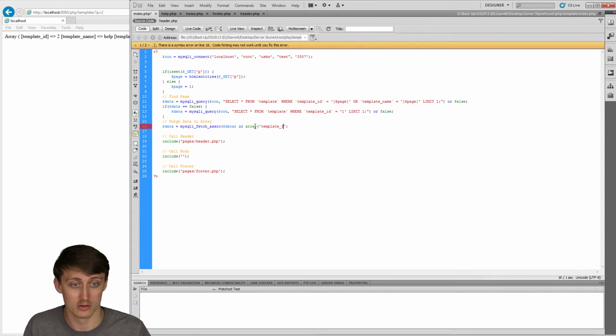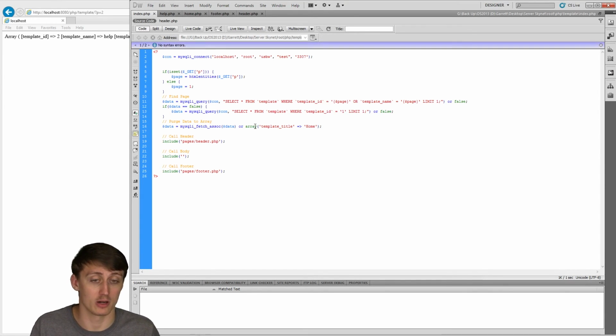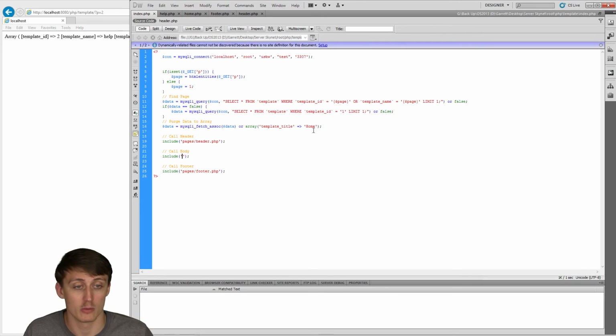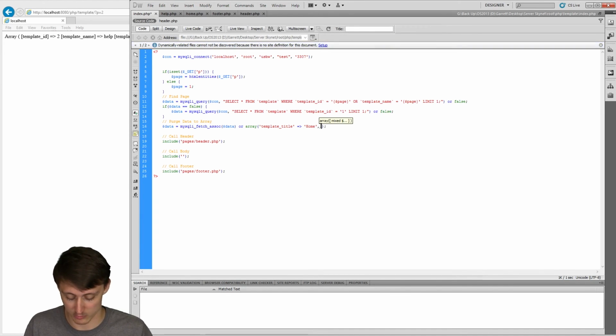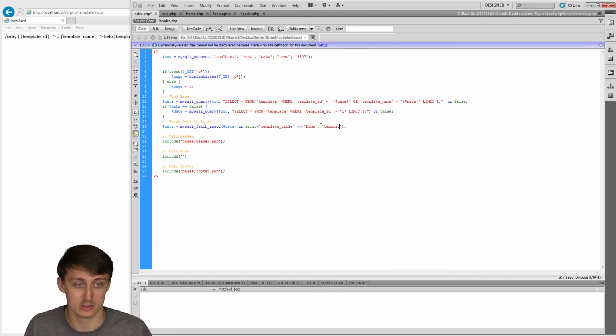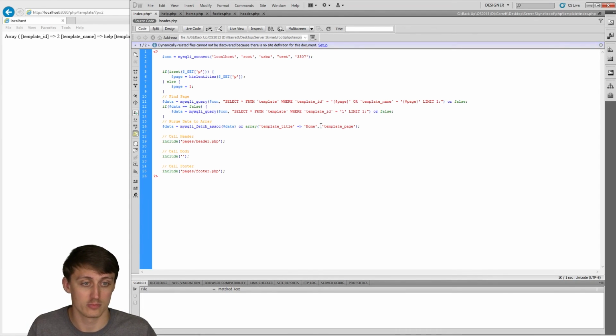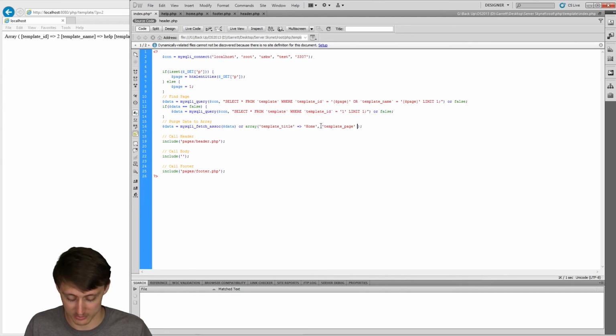We do now. And we're going to make that point to home, so we know it's always going to go back to home. That's the only data I know I'm pulling from my array. We're pulling from that, and we're actually pulling from template page. And that needs to equal home.php, right? Because that's our default page, home.php.